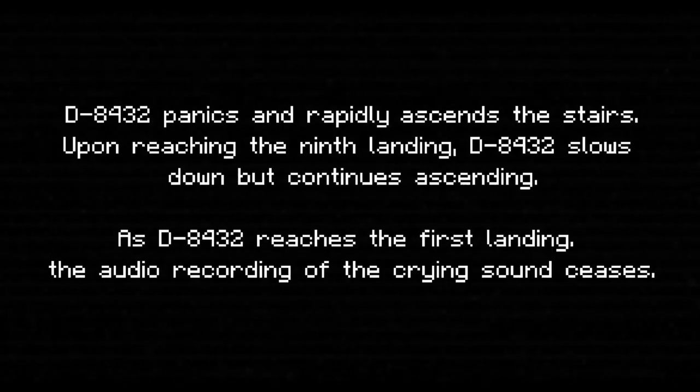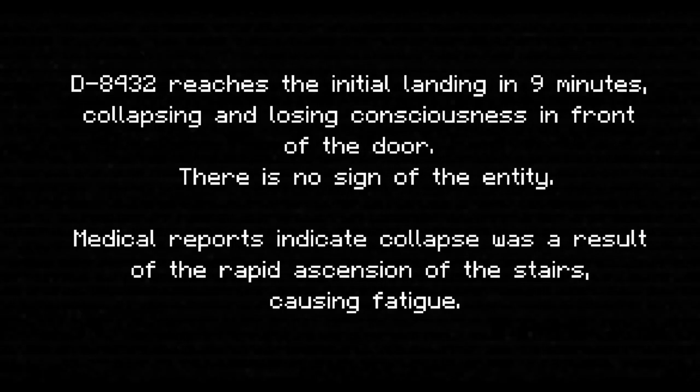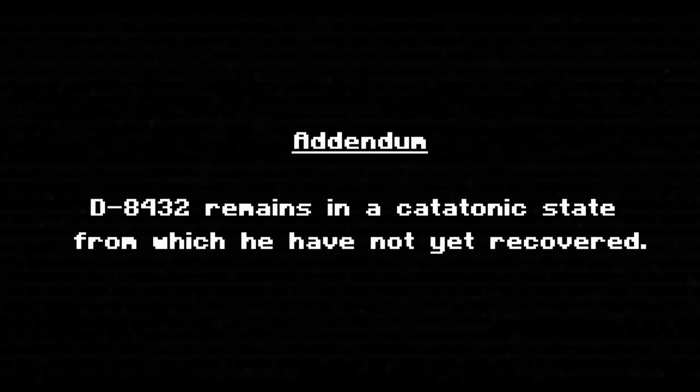Panics and rapidly ascends the stairs. Upon reaching the ninth landing, slows down and continues ascending. Reaches the first landing, and on your recording the sound ceases. Reaches the initial landing in 9 minutes, collapsing and losing consciousness in front of the door. There's no sign of the entity. Medical reports indicate collapse was the result of rapid ascension of the stairs causing fatigue. Review of footage indicates the entity 087-1 appears. Remains in catatonic state from which he is not yet. Alright.